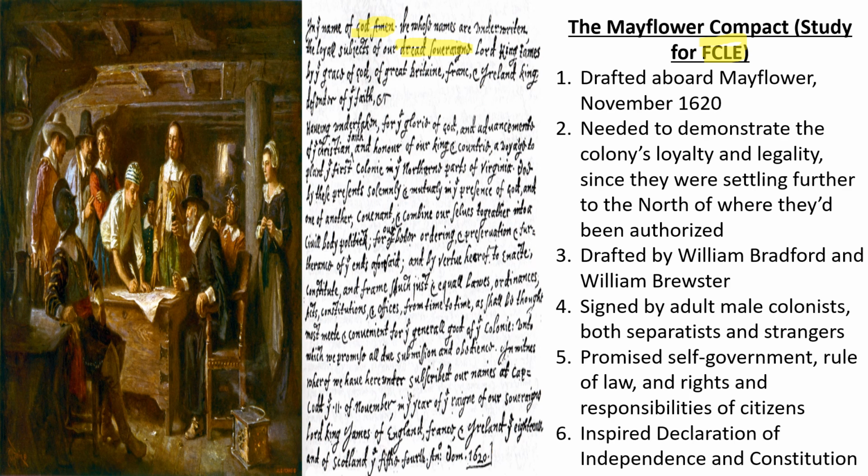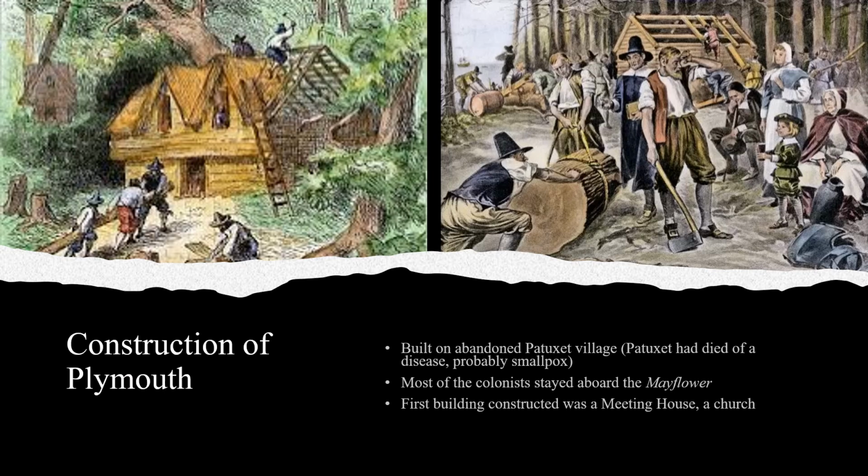And now we'll continue our analysis of the founding of the Plymouth colony. A few of the colonists disembarked from the Mayflower to explore Massachusetts and begin building a meeting house, a church that would double as a town hall and a fortified outpost.